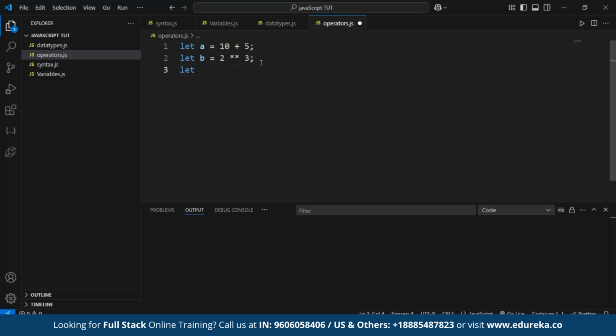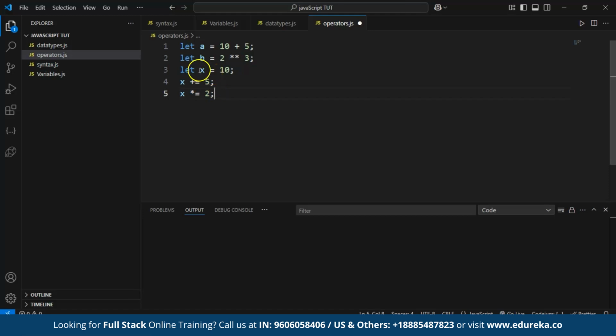So now let us move on to the assignment operator. Here I have written let x is equal to 10. That means 10 is being assigned to x. For that we have used the assignment operator, that is equal to. So this is the assignment operator. Once again we will look at one more. Here we have assigned x the value plus 5, and we have assigned the x value multiply into 2. So here the output will be 15. That means x is 10 and plus 5 would be 15. And after that x is 15 now, and here we have provided the multiplication, it's into 2. So the output will be 30.